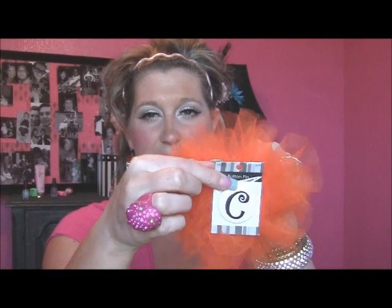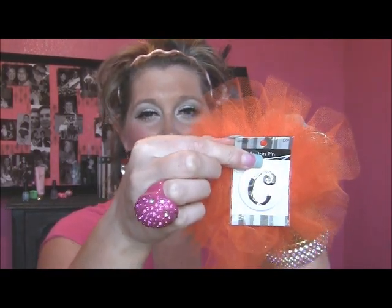So, I also wanted to show you real quick, if you wanted to spice things up, what you could also do is I have bought Charlie these little letter pins that have her initial on them. And you can actually either pin them or glue them into the bow like that. And it just makes a little cute decorative thing in the bow. You can get stickers or you can glue anything else or pin anything else right here in the center of the bow. And it's really, really cute. So just run with it.